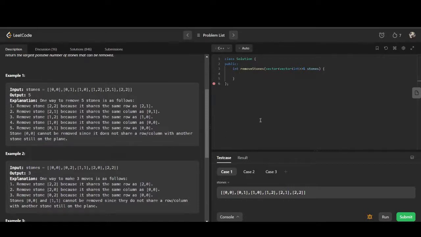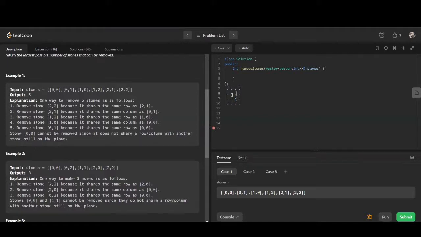For this example, let's think about it like this. Let's say we have some pattern. Let's say this part is the grid, so that it will be easy for us, and the X's would be the places where the stones are at.